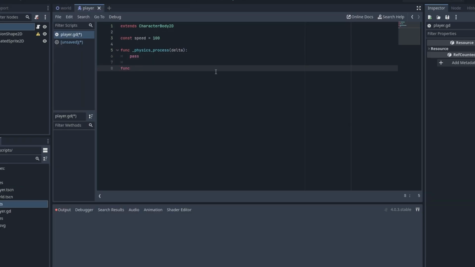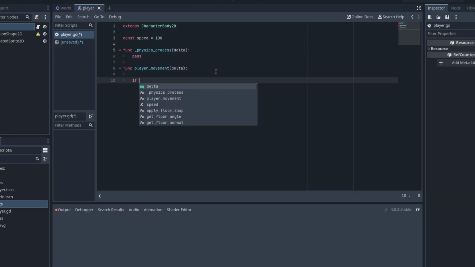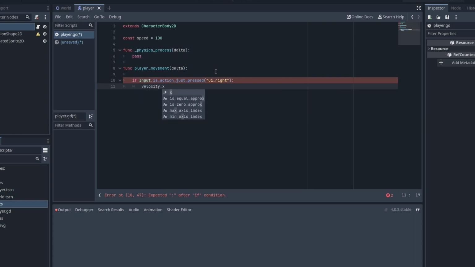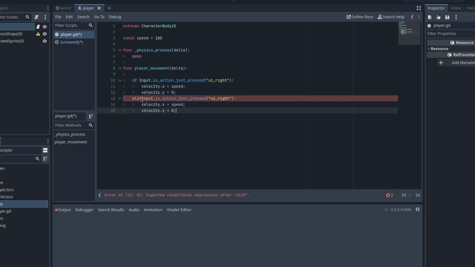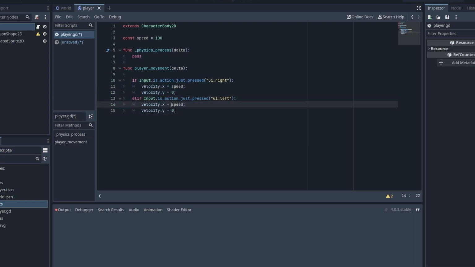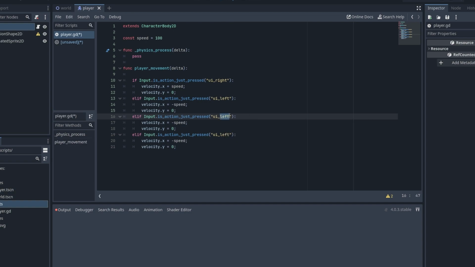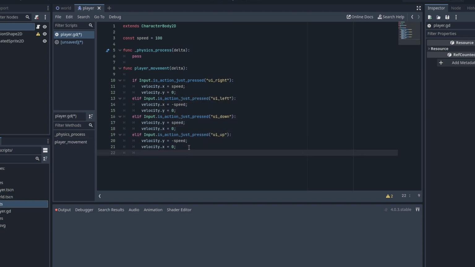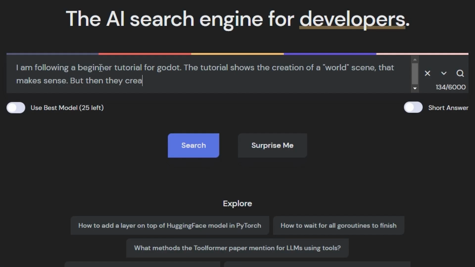But sometimes, even if you think you followed a tutorial perfectly, you might not understand some parts that are kind of crucial, and you might also get some bugs or errors. So what do you do then? Well, here's an amazing trick that you can use, AI. You can use an AI like ChatGPT, Bing, or Phind to help you find bugs and explain code. You can ask questions, send your code, say what problems you're having, and most of the time it can help.